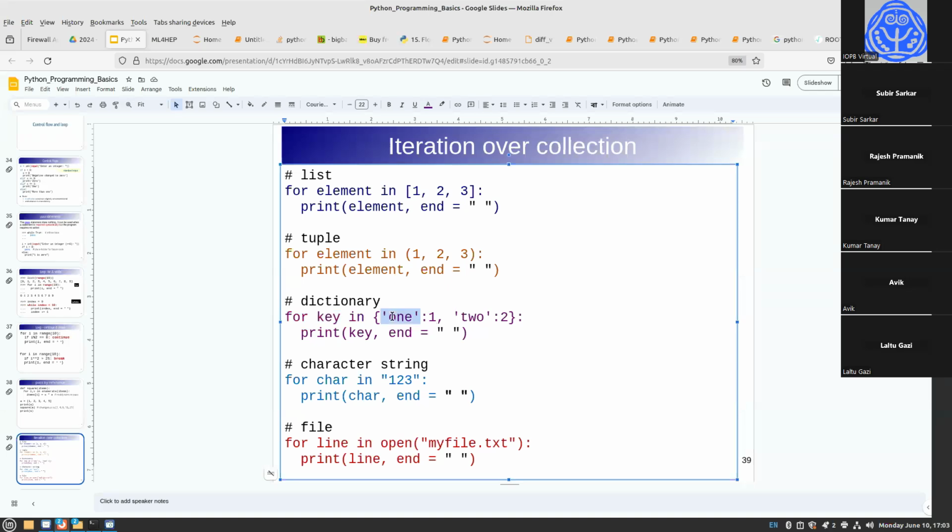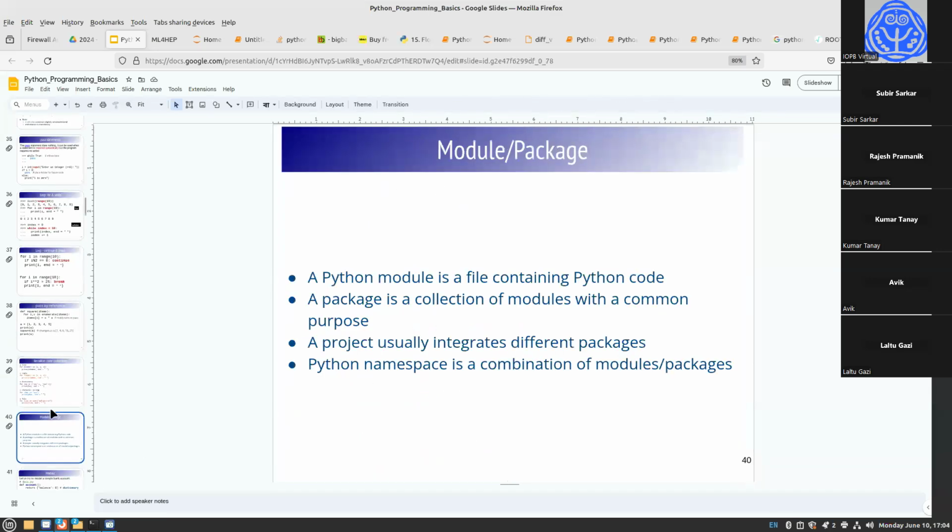So now this is the key and this is the key, and these two are the value. When you loop over them, actually you are looping over the key by default. You can also do more, which we will come to, but you are looping over the key. So here it will print only the key. But anyhow, the way you iterate over them is exactly the same. This is something very important.